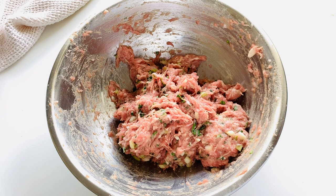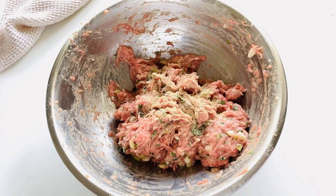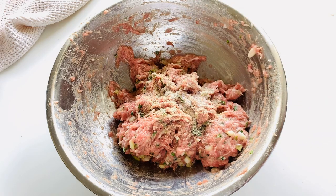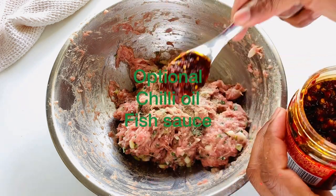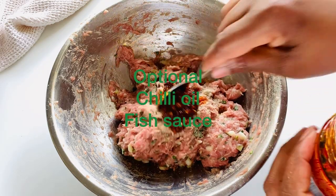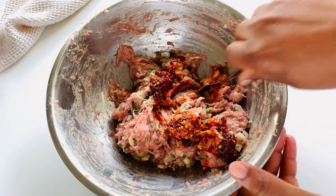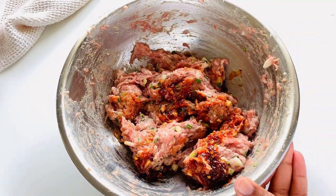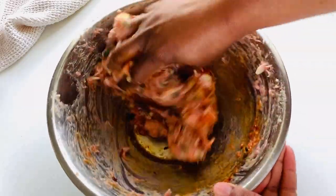You remember I told you, if I didn't add this cornstarch, it was going to be kind of watery, but because I added cornstarch, it's not going to be watery. And I'm just going to add a bit of pepper and salt. That's what I needed. If you have chili oil, guys, you can add it, but as for me, I felt like I really needed a bit of heat. Or if you have a chili sauce, you can use chili sauce as well.